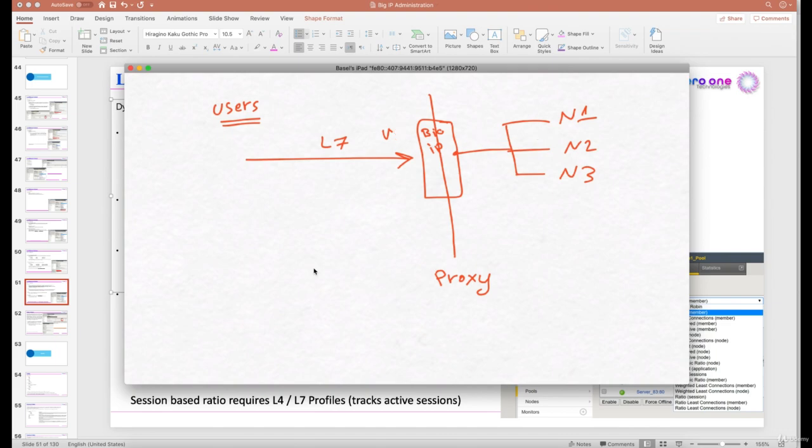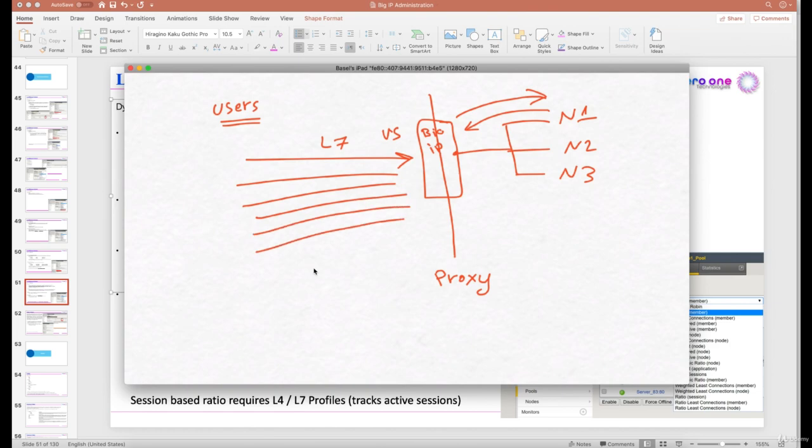Now, with the fastest algorithm, the BIG-IP will collect the statistics. Okay, currently, how many requests do I have pending with node 1 to respond? Because when you initiate a request to node 1, it will take a few milliseconds for node 1 to respond. And the same, if I have thousands of users, so I expect that there are a lot of requests going to each node. So each node will be handling a few thousand requests.